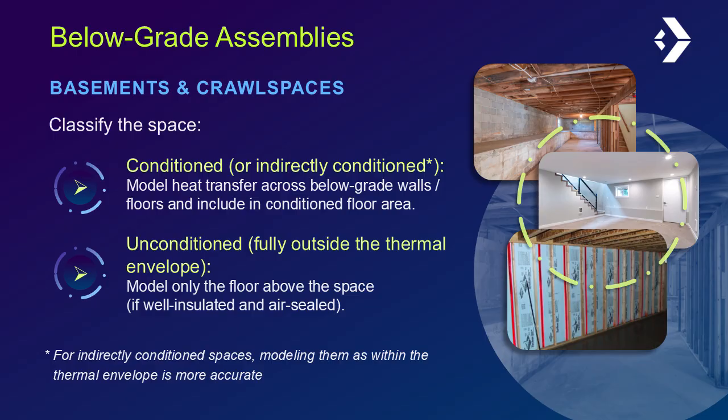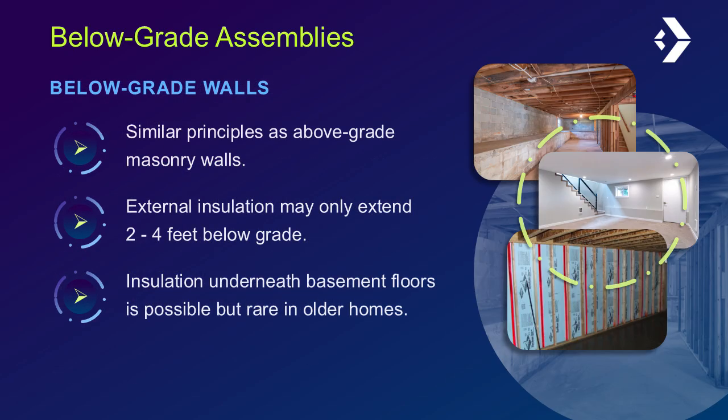But typically, it is more accurate to actively model the basement's volume and perimeter surfaces. The only time modeling the floor above an unconditioned basement or crawl space is the better choice is when the layer between it and the living space is well insulated and air sealed, thus truly unconditioned. For below-grade walls, follow the same principles described with above-grade masonry walls.